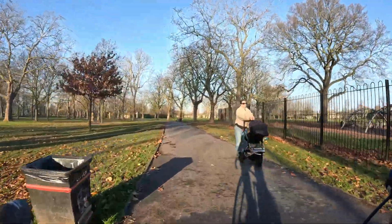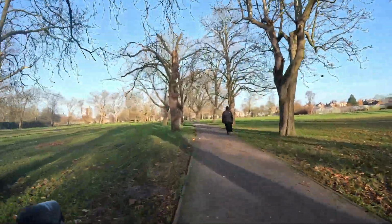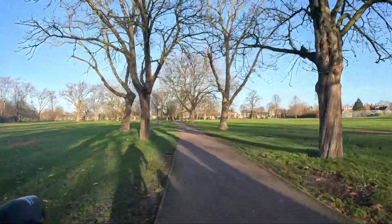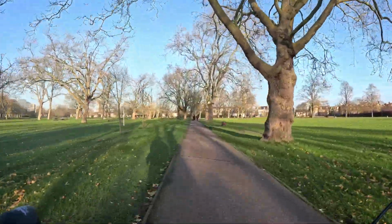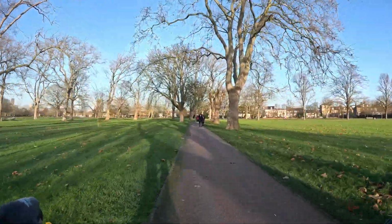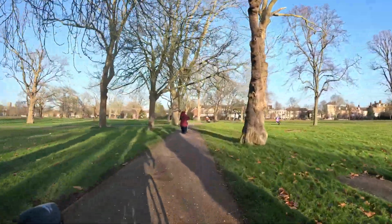West Ham Park has an interesting history. Despite being located in the London Borough of Newham, it's actually managed by the City of London Corporation in the same way that the city manages Hampstead Heath. Today it's quite a conventional public park, but in the 1700s it was actually the site of a botanical gardens which supposedly rivaled Kew Gardens.